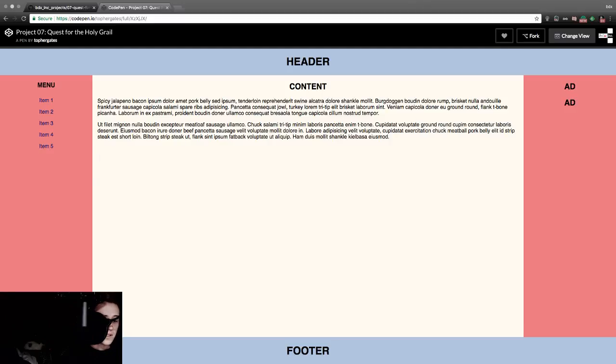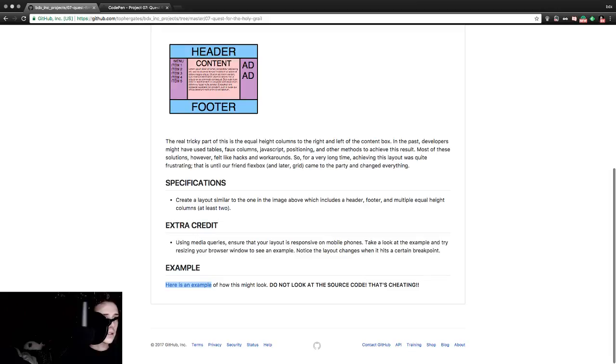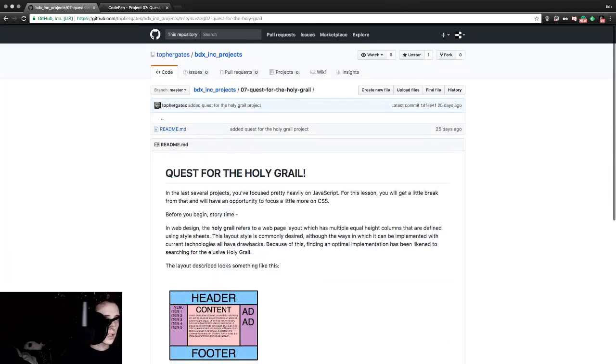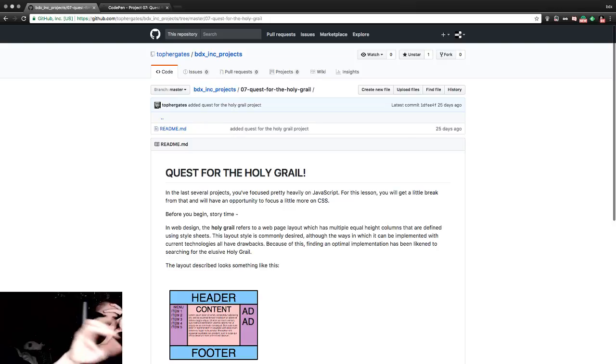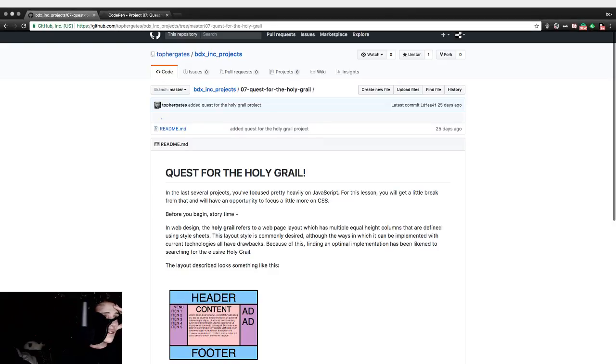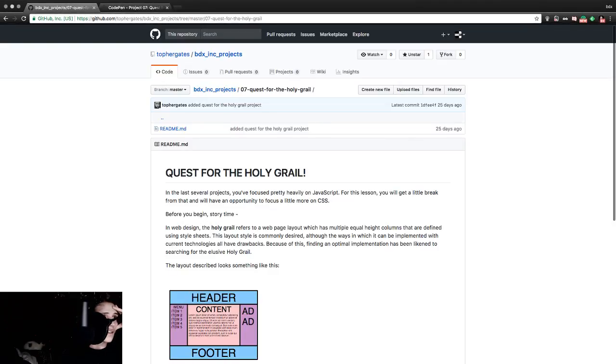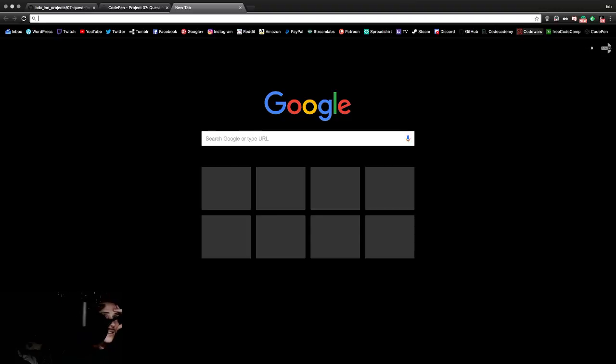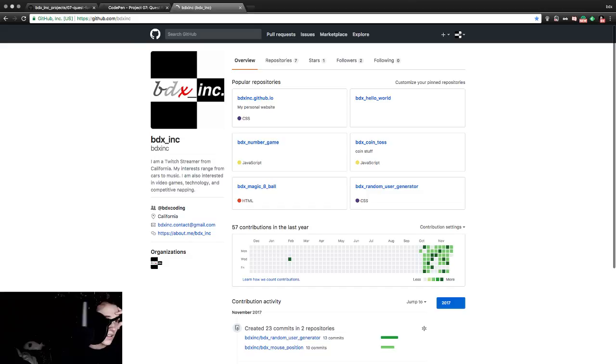Let's go ahead and set up our files. This will be something about something. Wow, that's going to be a long one. Quest, BDX. So all of our project names have essentially had the same naming schematic. Here are the projects.